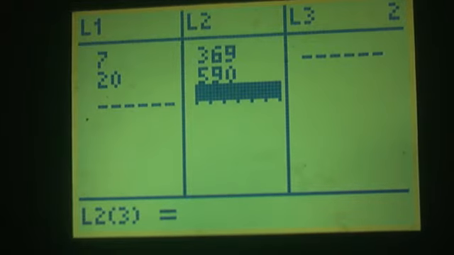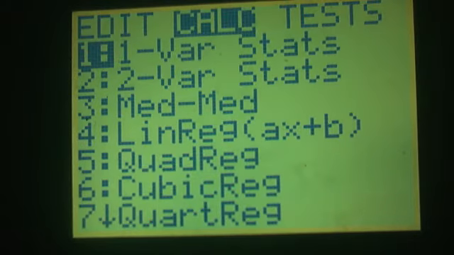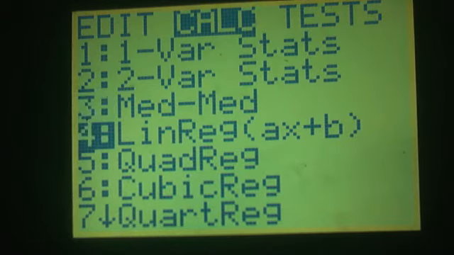Watch how we had to go through a lot of steps to figure out the y equals mx plus b form function. But watch what the calculator does for us. This is why this calculator could be our best friend here. We go stat, we go calc, and because this is a linear function, we go down to linear reg. You see where it shows here, ax plus b?